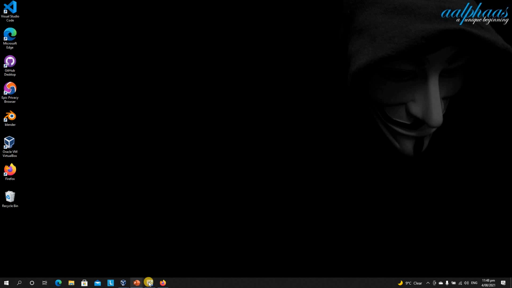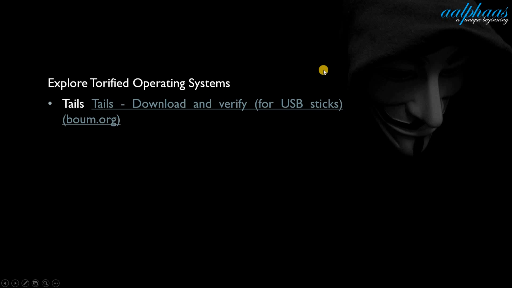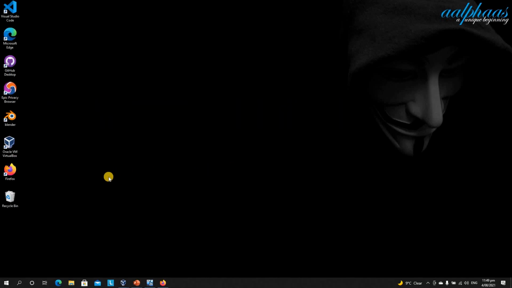Once you download that, just come here to VirtualBox. I think VirtualBox is the best option here. Or you can make use of any bootable media software. If you want to make a live USB or something, you can use Rufus. That works pretty well on all the operating systems. That's what I use normally. If you are using something else, it's fine.